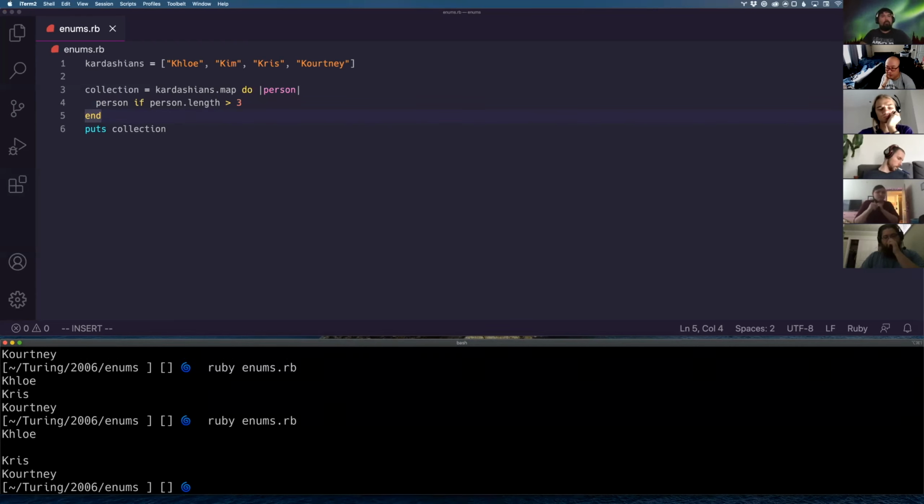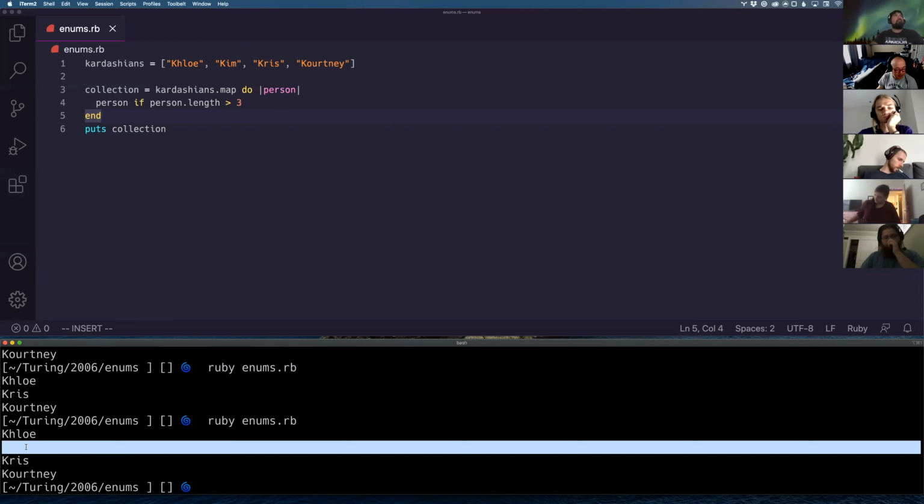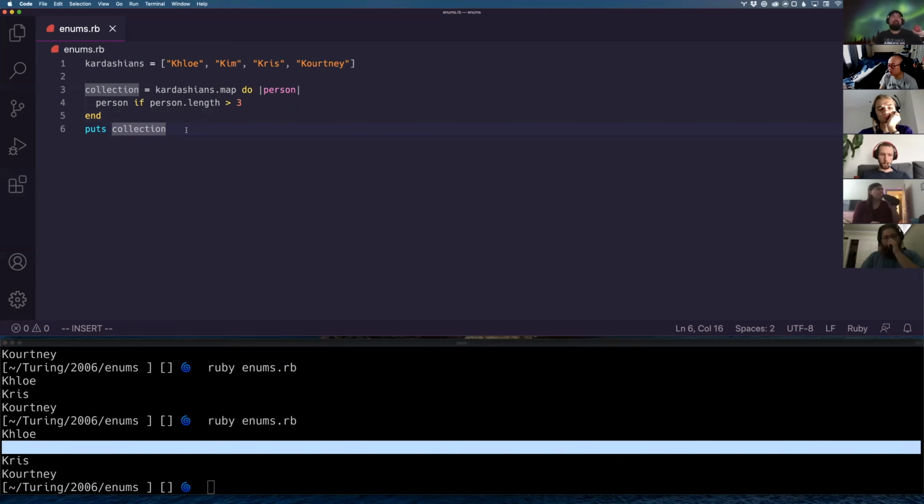And we kind of run that there. But you might notice that we have this blank spot here. And to get a little more information on what that blank spot is, we can throw an inspect on the end of this. Inspect gives us what I would like to call a developer view. When you put something that's inspected, it gives you a little more information about what's happening.